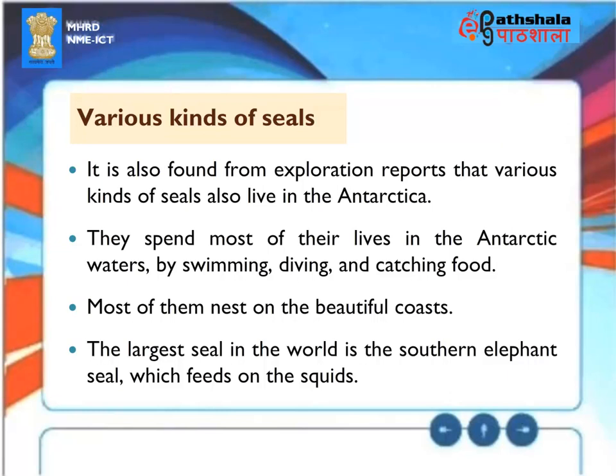Various kinds of seals. It is also found from exploration reports that various kinds of seals live in the Antarctic. They spend most of their lives in the Antarctic waters by swimming, diving, and catching food. Most of them nest on the beautiful coasts. The largest seal in the world is the southern elephant seal, which feeds on squids.